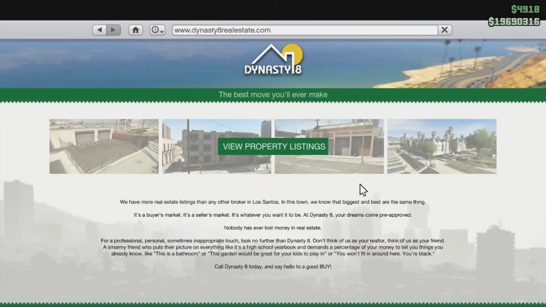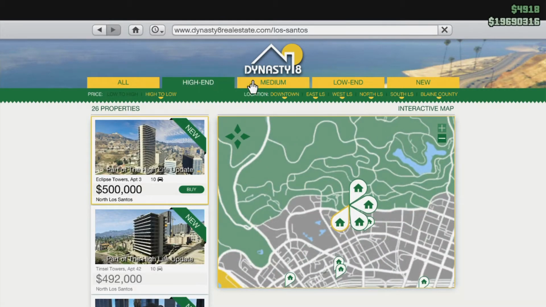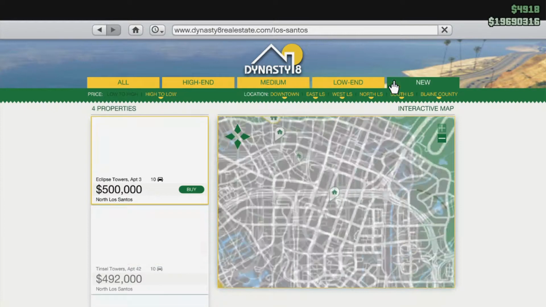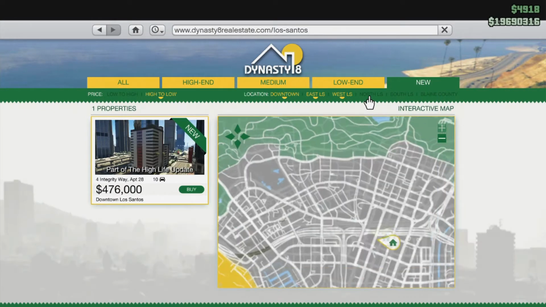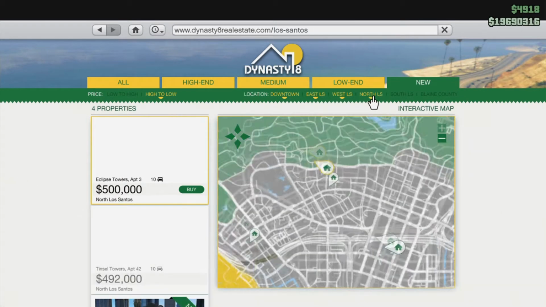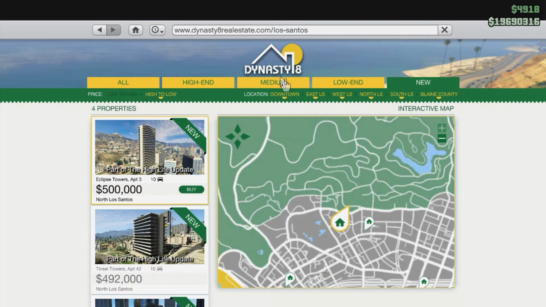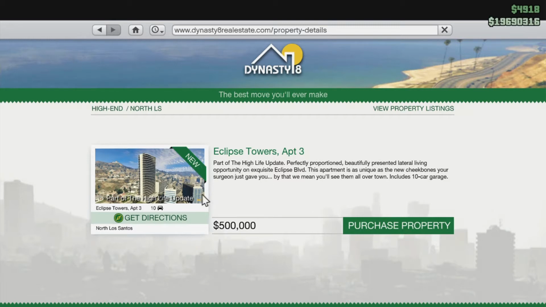And now the Dynasty website has been updated. So I can see along the top, it's got tabs saying all, high end, medium, low end, and new. And then underneath that, it's got Blaine County, South LS, North LS, West LS, East LS, and Downtown. And then down the left hand side, you've got four properties. Well, there's five out, but I have bought one, so it doesn't show up.